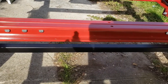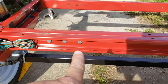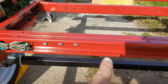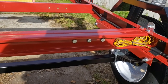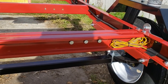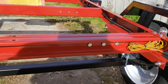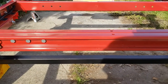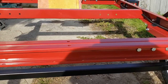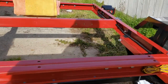The instructions say you're only supposed to put one of these bolts in that middle one, and the other two are actually for the caster assembly, which I left off because for now I'm not folding the trailer and I know where the bolts are if I need them. I just put them in there for the extra support and just to know where the extras are in case I get to the point where I want to fold the trailer to store it, and I can easily put that caster assembly on there to do that.